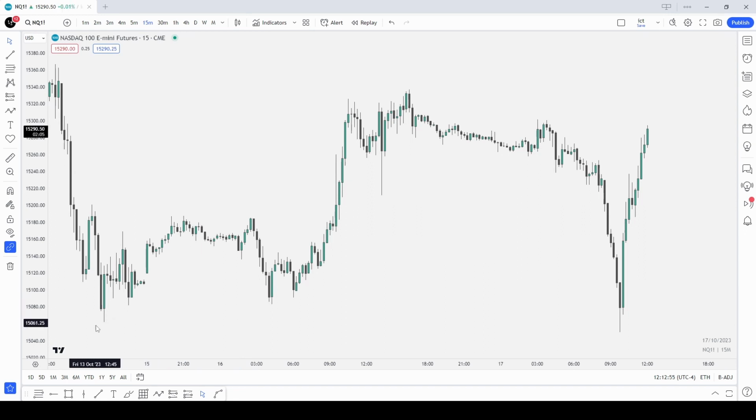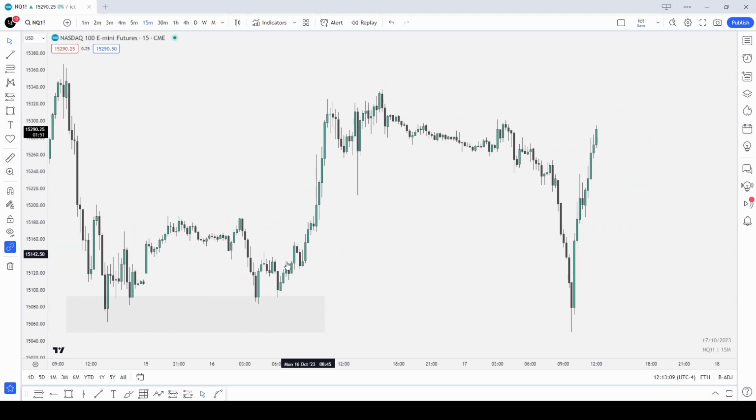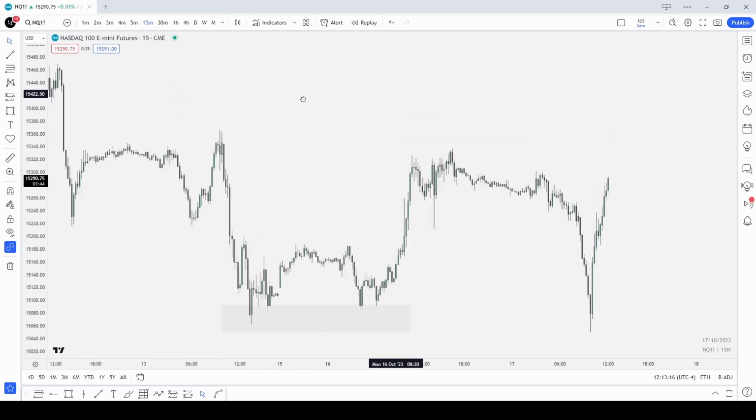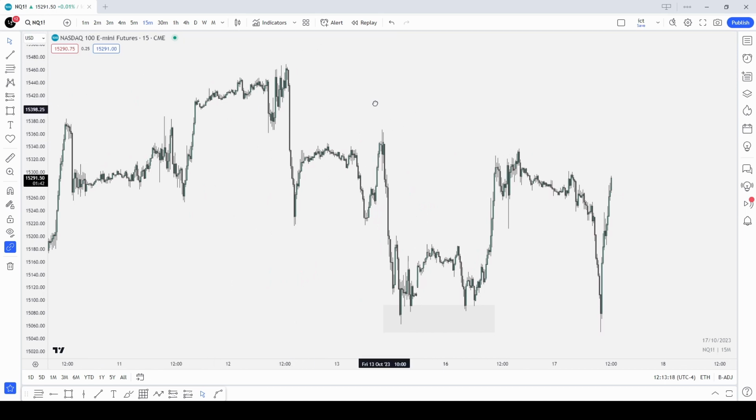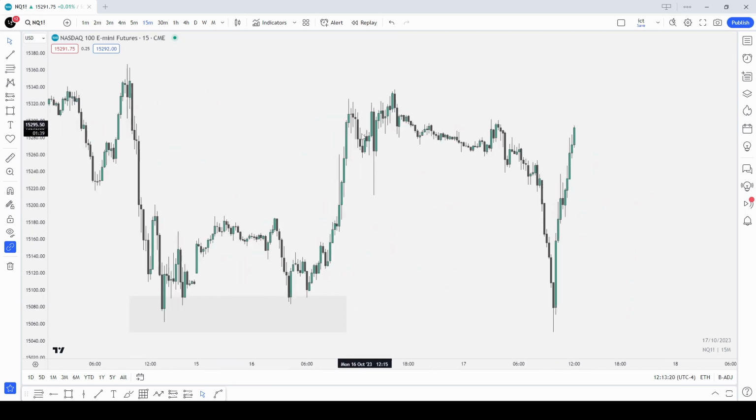Retail see price react off this same sort of level 4 times. So we tapped in once, tapped in a third time, a fourth time before running away. Now what we see is sell stops below here. We know that people who are long and are holding for price up here, their stop losses, where would they be? Their stop losses would be below either of these lows.